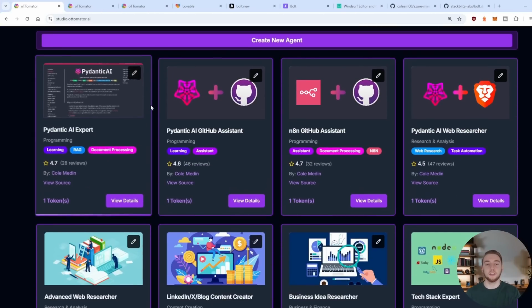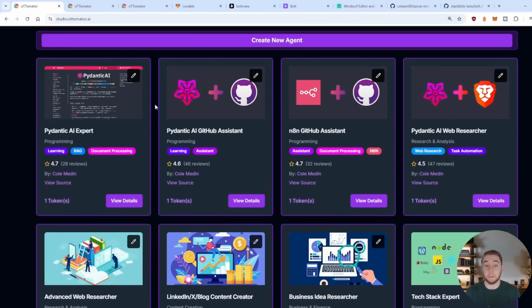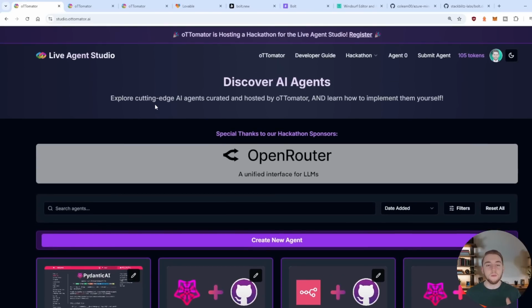And of course, we could just leave our agent here on the studio and build it for the studio. I mean, that's what I built this platform for after all, is to be an open source repository of AI agents. But we really do want to go and build our own front end now. So that is what we're going to do with the exact same code that we worked with for our agent in the last video.